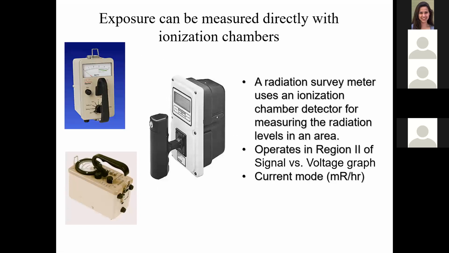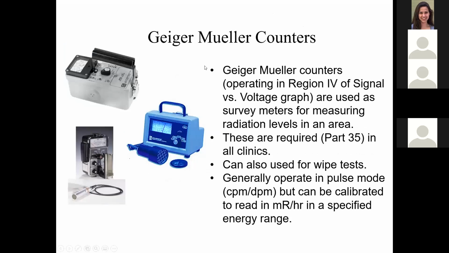Okay. So this is what these ionization chambers are going to look like. In here, we've got our gas chamber with a voltage applied, and that current is going to be read out here to measure the amount of current running through this. These are operating in that region 2, that current region. Okay. We also have Geiger counters, which are probably more common in the popular imagination. And these operate in region 4, and are used as survey meters. Now, because we're operating in that high region, we're getting a full blast of current every time we have any ionization event, which makes them extraordinarily sensitive. And you can calibrate them to measure exposure rate, but if they haven't been recently calibrated for that, you can't use them for that purpose.